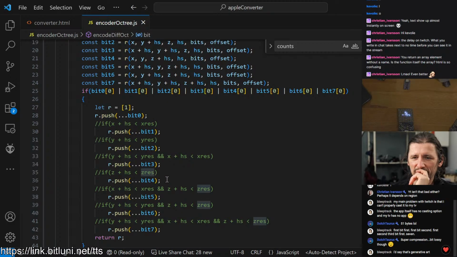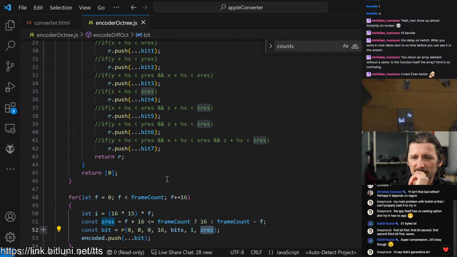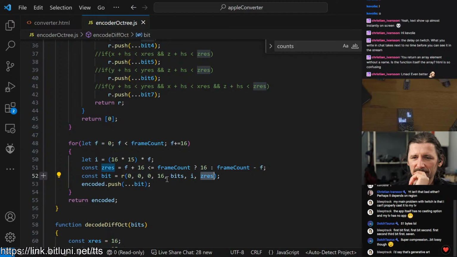It's 8 bits. Push, return R. I don't see a bug there.